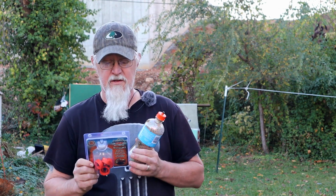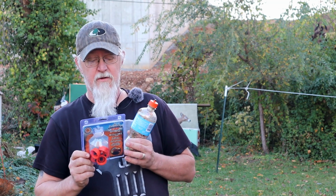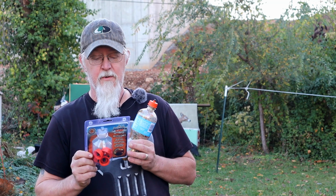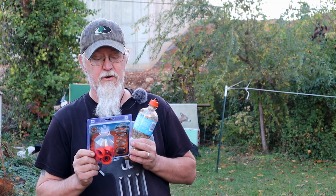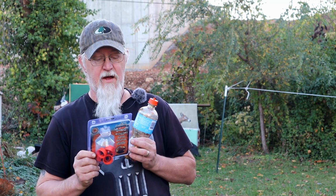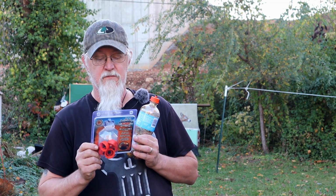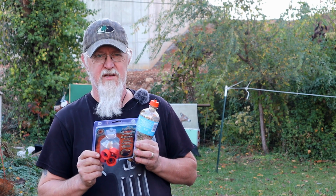The instructions on this: screw the thunder cap on tight. Number two, insert the pump needle into the opening in the valve. Gently push through the bottom of the valve. Three, pump a standard soda bottle no more than 100 PSI.